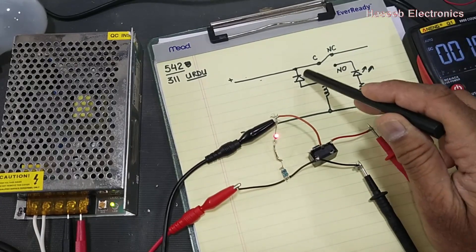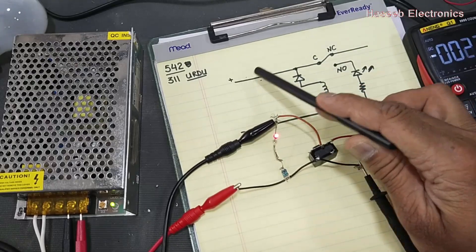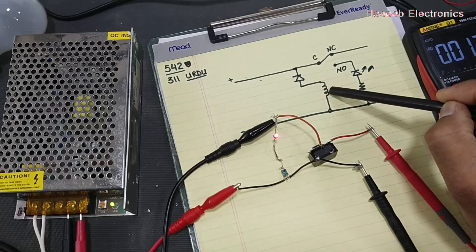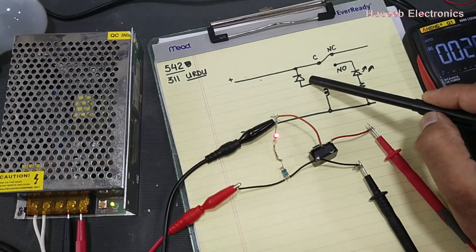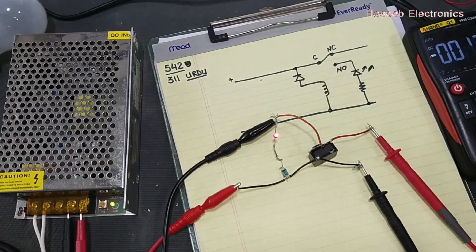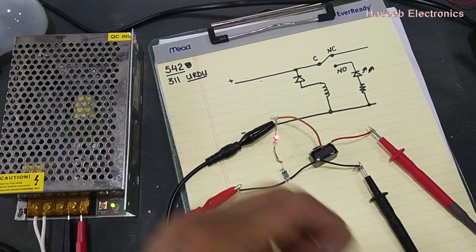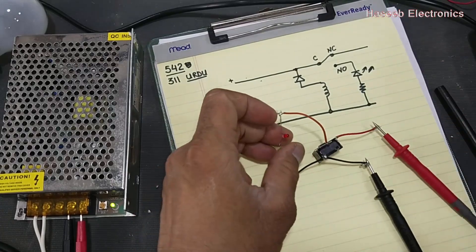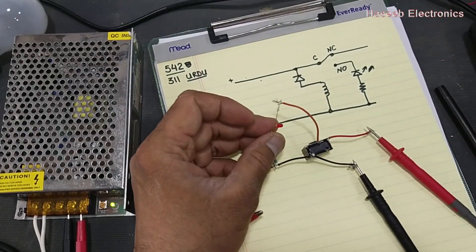The benefit of this circuit is that in this condition, this relay will just only turn on when the polarity is reversed. Let's start. If you have not subscribed to my channel, subscribe it. If you want to watch my videos in the future, you can press the bell icon button.